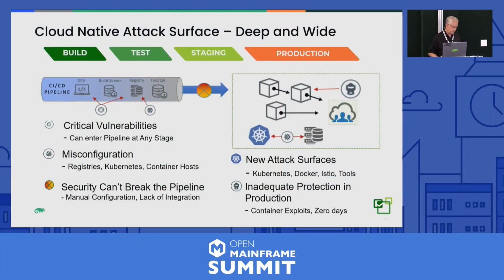Now, when we talk about security and the attack surface, a lot of times we think about hackers hacking into your runtime environment, right, and making their attack there. But the attack is not just about the runtime. We need to look at the whole process, the whole pipeline from build down to production, or think about it as your supply chain. Critical vulnerabilities can enter at any phase of this environment. It all starts clear back with the build and test phase, right? Your developers are building container images. Perhaps they're bringing in open source for their applications, bringing open source from the outside.